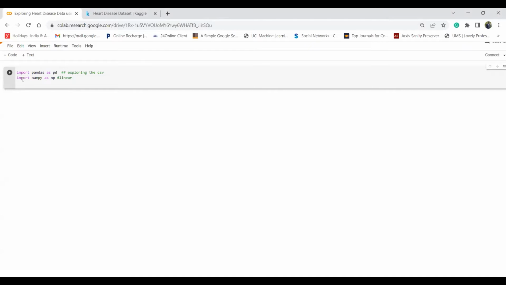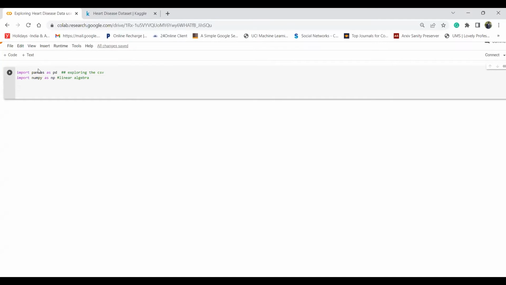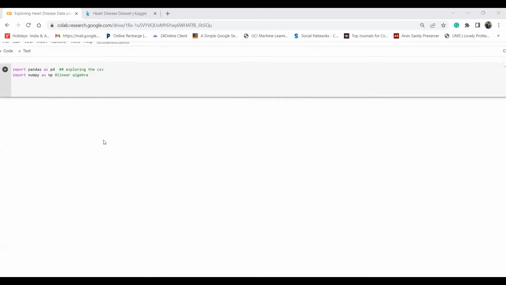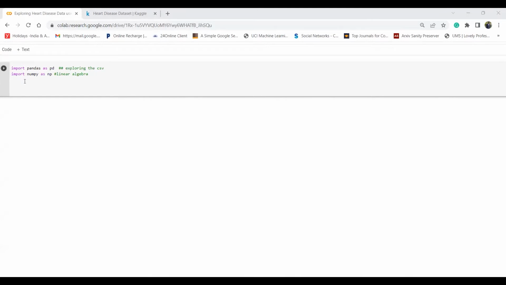It is required for all linear algebra related operations and mathematical operations. These two libraries are very crucial whenever we explore any sort of data set in the machine learning or deep learning domain.